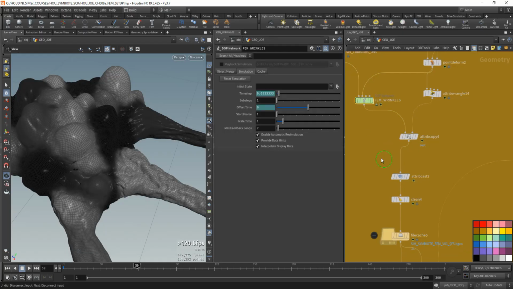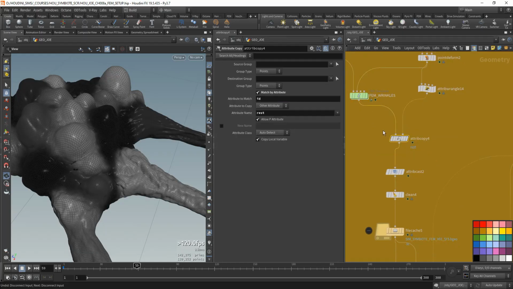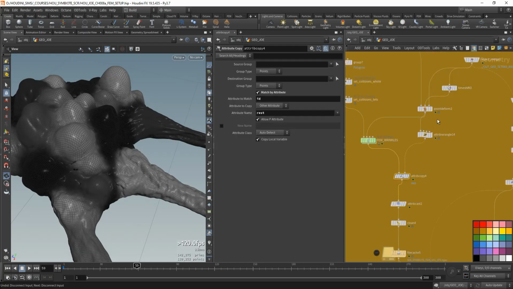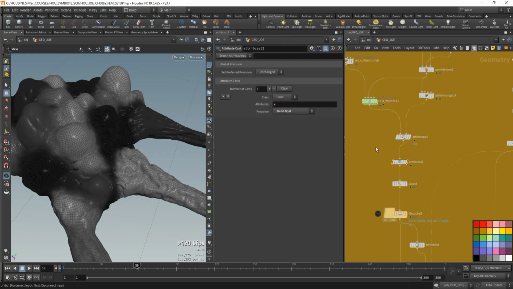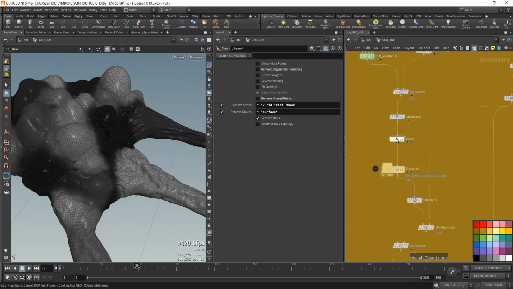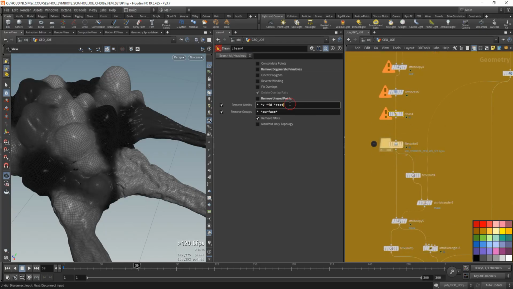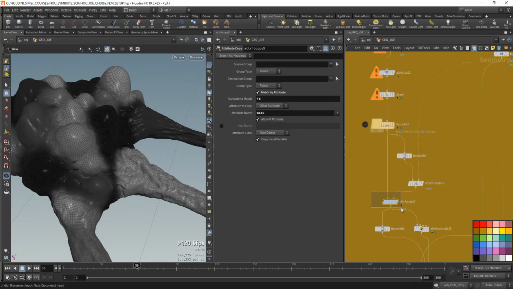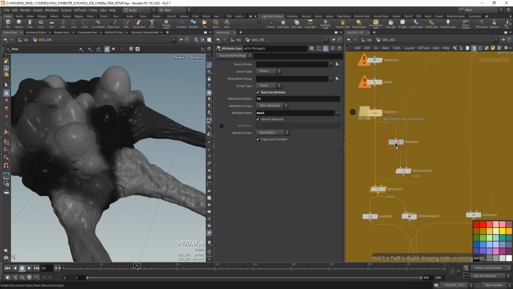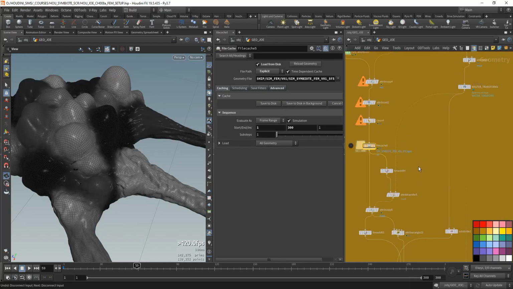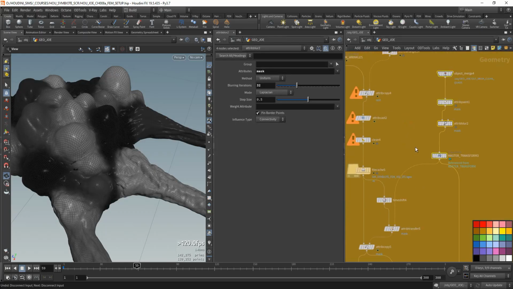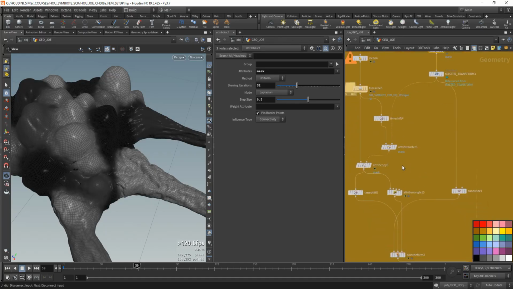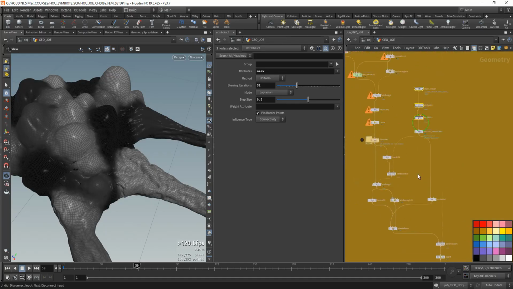So basically what happens here, we have the wrinkles simulated. We'll bake in the rest position of the deformed original vellum mesh. We'll attribute cast. We can remove the mask from here, clean up the whole thing. Maybe remove the mask also here. We'll keep the ID because we'll need the ID to do the operation of attribute copying the mask back to the mesh after the simulation is already saved. So in case I decide to repaint the mask, I'll have the ability to do so without resimulating the FEM. So yeah, this is the final FEM setup.